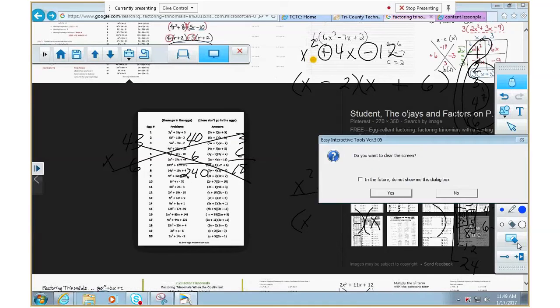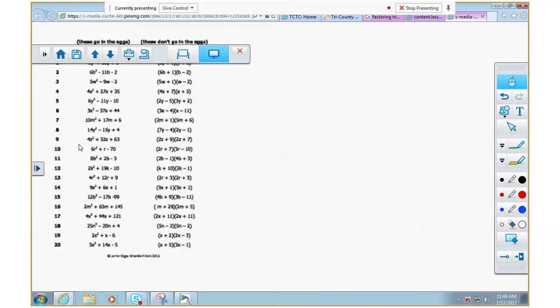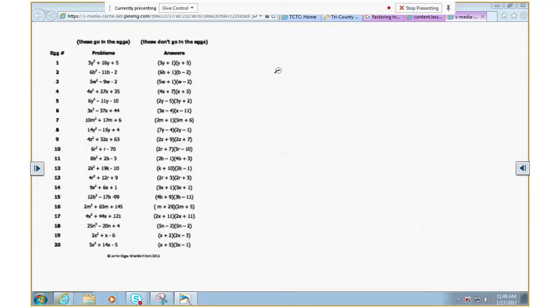Okay, I need to clear this, and we're going to pull up one of these. Let's see what this one has. There we go. Let's do something simple with a prime number. 3x squared minus 37x plus 44. Now I'm lost. Where'd it go? There's 3x squared minus 37x plus 44. Now there's nothing in common, so you can't factor out anything.